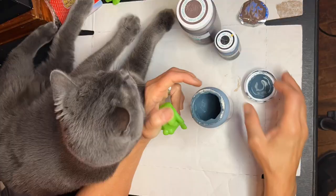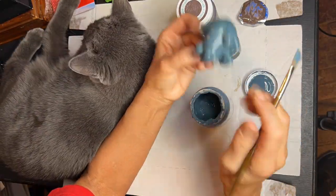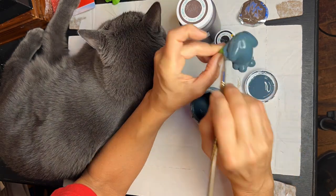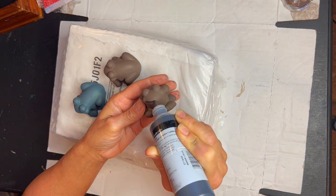I am painting each and every one a solid color first, and I'm doing them in multiple colors. I have six little froggy toads in all. And first step is paint.